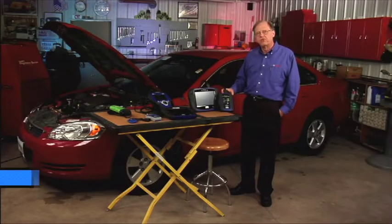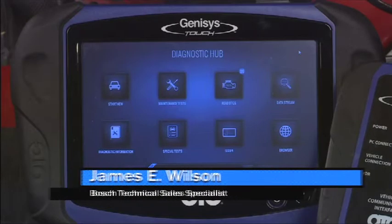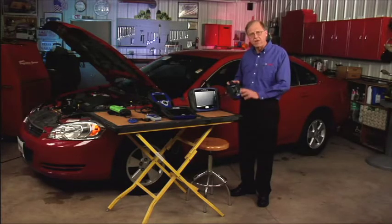This is our Genisys Touch. This is our high-end scan tool, our flagship model for this particular application. And keep this in mind, this tool was designed as a J2534 scan tool, like the OEMs are going to now. So we have a VCI.